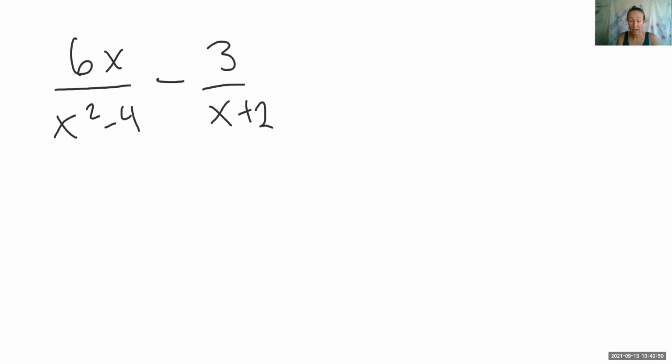You notice we've got a little more complicated thing going on. We've got an x squared minus 4. This has two separate terms, the x squared and the negative 4. So we have to factor this like a binomial, and binomials really only factor in a couple of ways. Here we've got what's called a difference of squares situation. So the x squared minus 4 is going to factor into an x plus 2 and an x minus 2.